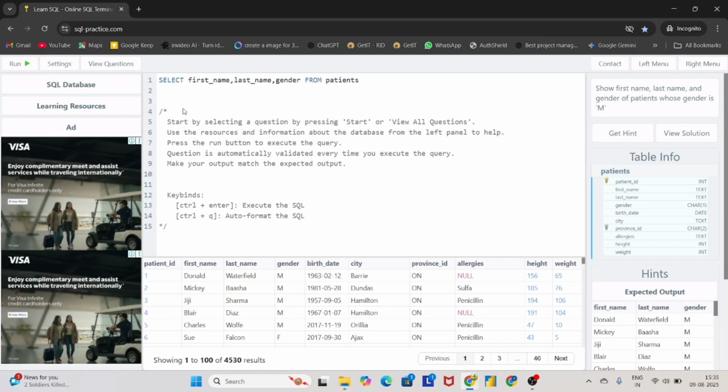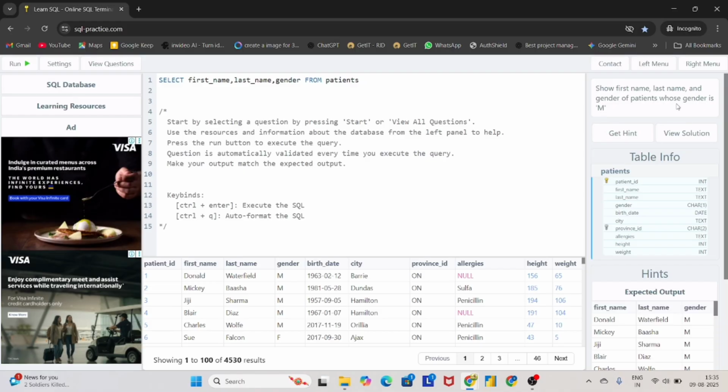Then after that, a condition is also needed. We want gender is M. For the condition, we use where gender is equal to M, in quotes we can put it, and after that a semicolon. And for executing, we have to press Control Enter.